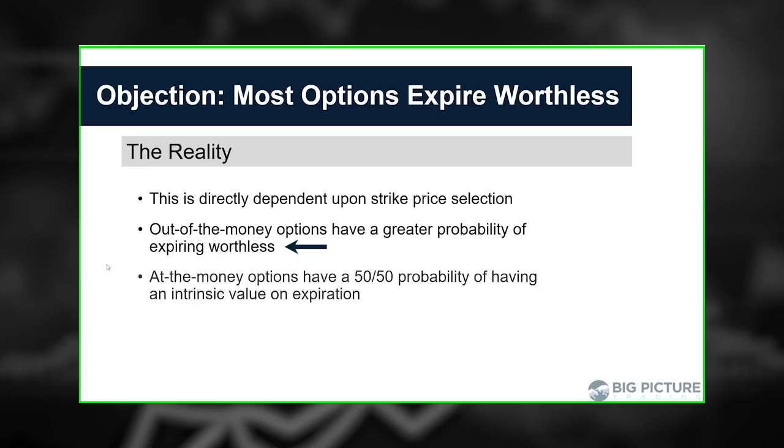Put sellers and put buyers that buy insurance always want to put a deductible down, and therefore they're always buying out of the money puts. So what you have is a scenario where, just by the selection of the strike prices based upon the probability distribution, most options are initially opened with a greater probability of expiring. If you bought an exactly at the money option, you pretty much have a 50-50 probability of it having an intrinsic value at its expiration.